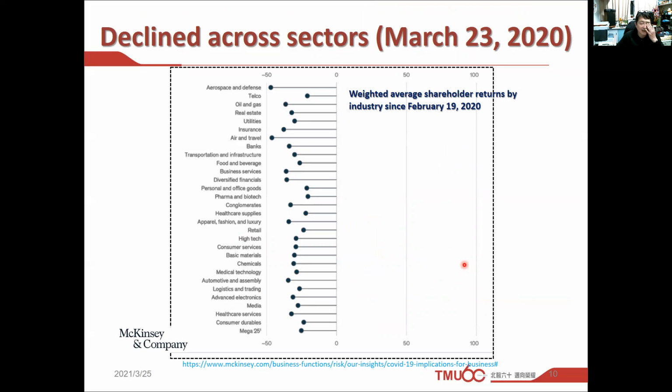At the beginning of COVID-19, there were two major industry sectors affected most severely. The first one is aerospace and defense. Another one is transportation, airplanes, and travel and tourism. So far they are still being hit, so the impact is still huge. Okay, and later on they will eventually recover.